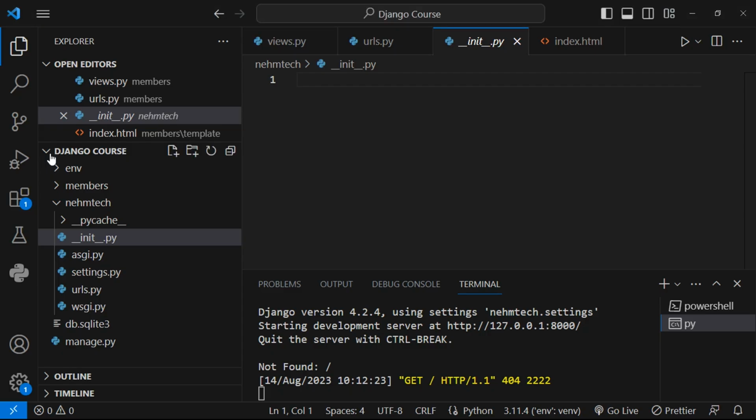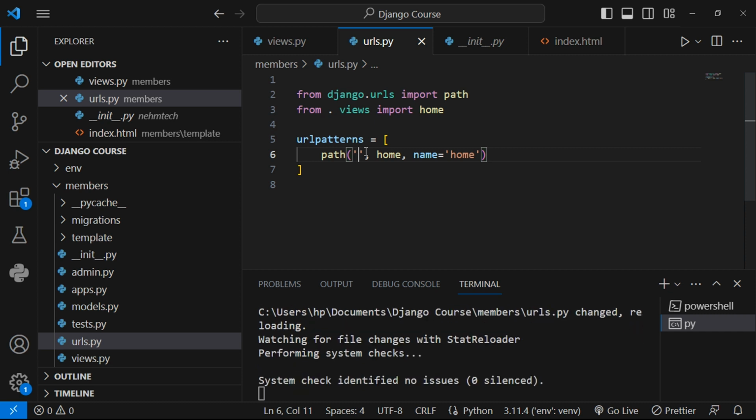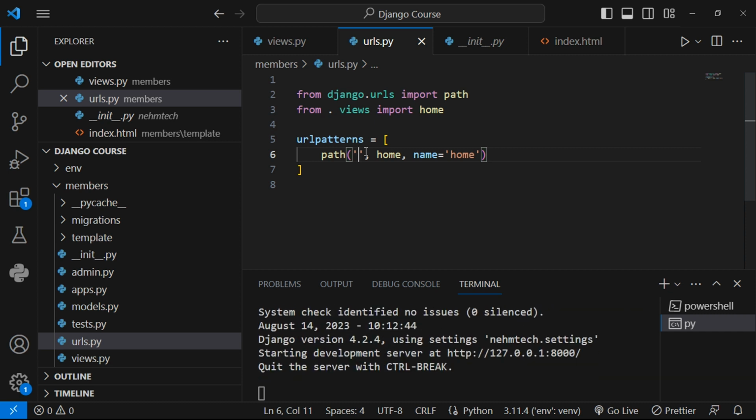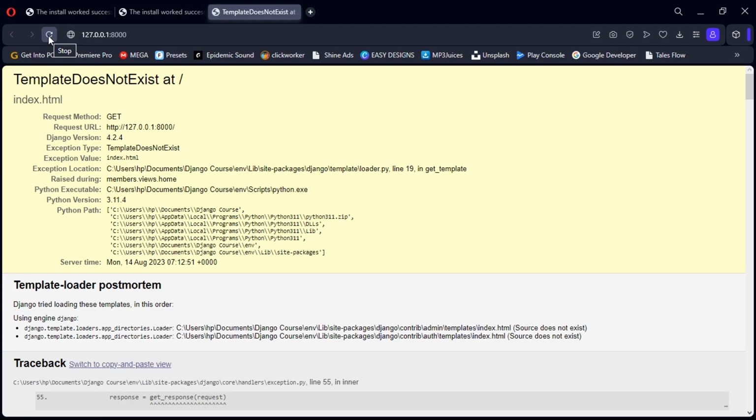So here at the URLs, I need to remove this one so that it may just be like at the landing page. So once you modify, then now you can go to your browser and then refresh. You can refresh, and then you can see here there's also some bugs we need to configure.